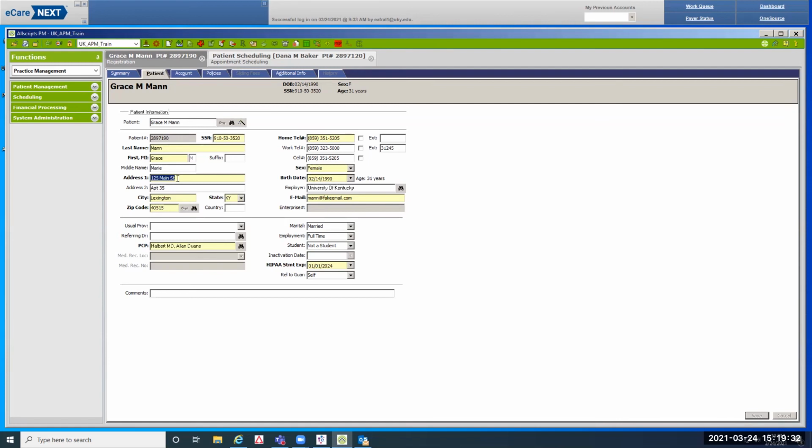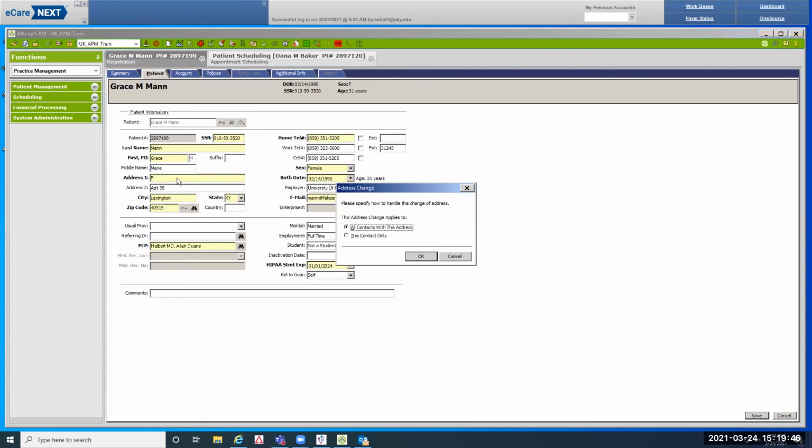You're going to click there. You don't have to delete that. You can if you want to. But this is where you're going to put the name of the jail or prison facility the patient's being housed in. We're going to use FMC Lexington. So I'm going to do capital F, O, and look what happened.